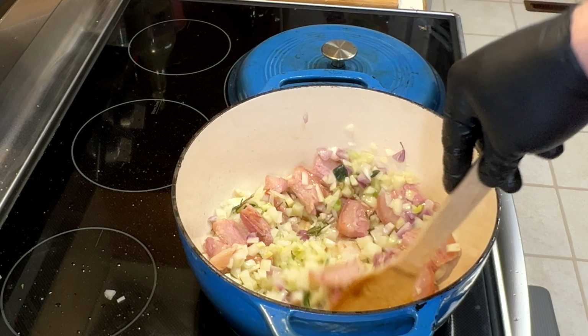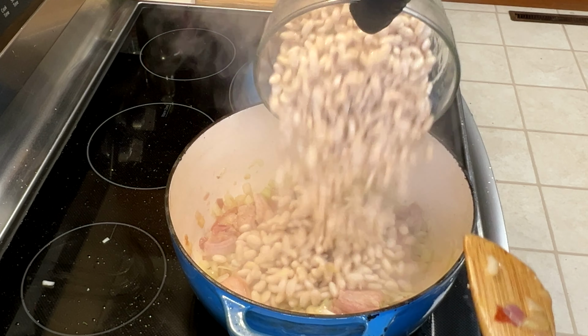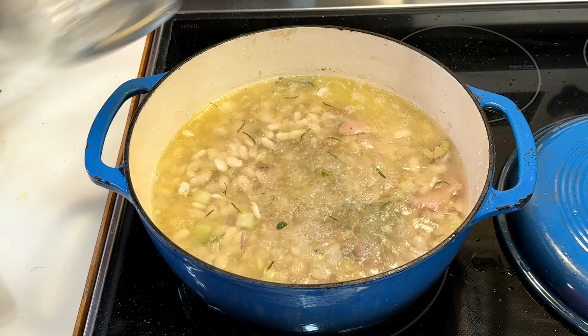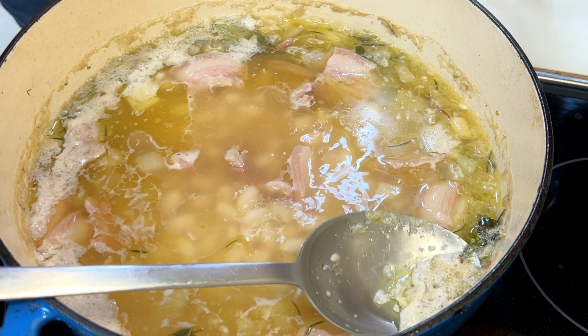Give that a stir and let that mirepoix cook. Once your veggies are cooked, add your beans, a couple of bay leaves, cover with water, and bring that to a gentle simmer. See that foam along the edge? Just remove it, no big deal.